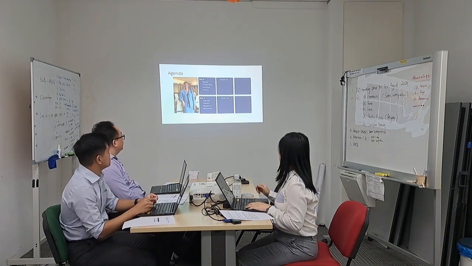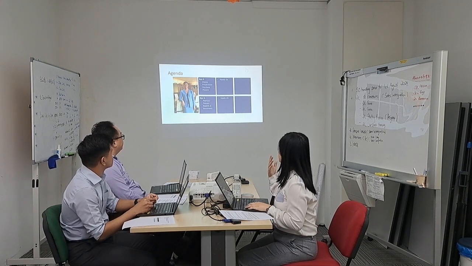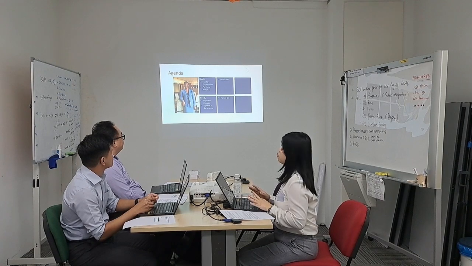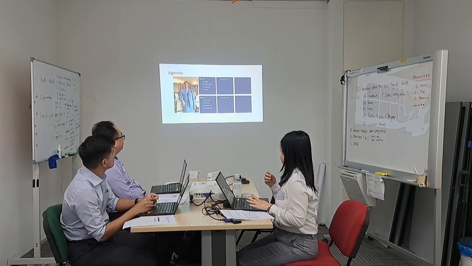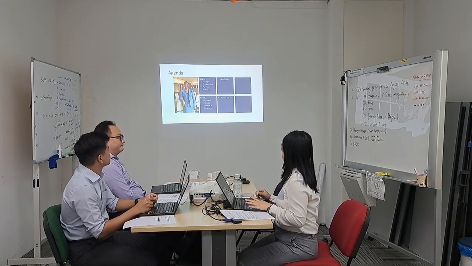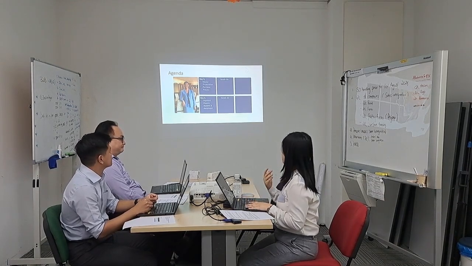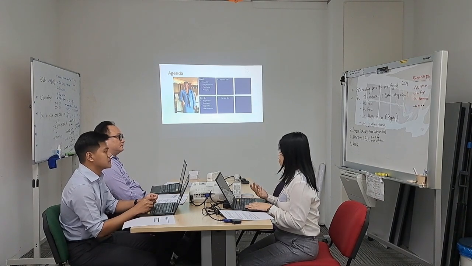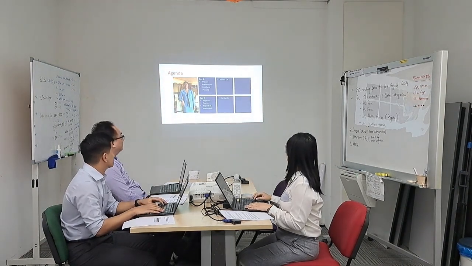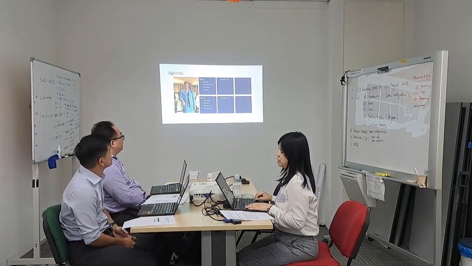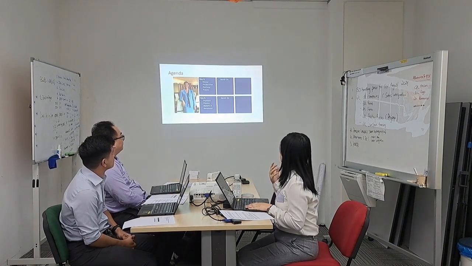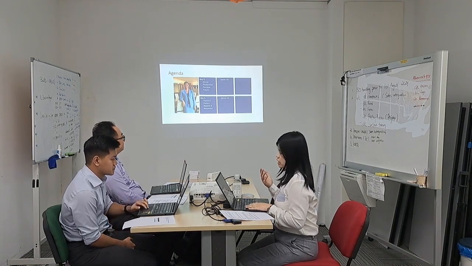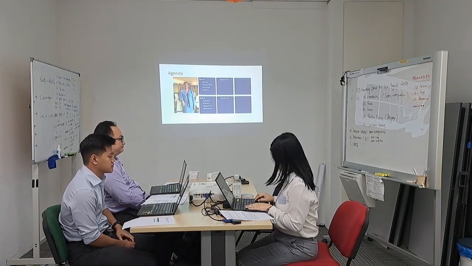So this is our agenda today. First, I will brief you on what master data we need to prepare to use this purchase and payable module, and then what the purchase process is, what the payment process is, and also what reports and documents we have in Business Central. Then with some hands-on practice, so that you know what to do in this module.